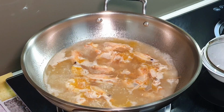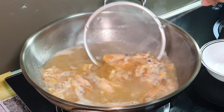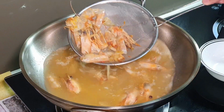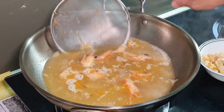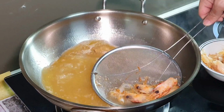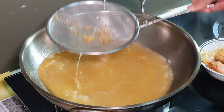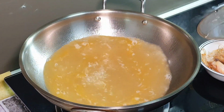We'll come back shortly. Alright, after about a minute or two of boiling, you can take out, sieve out all this. You don't have to season this broth because later we are going to season it together with the noodle. Alright, your soup base for the noodle is ready.